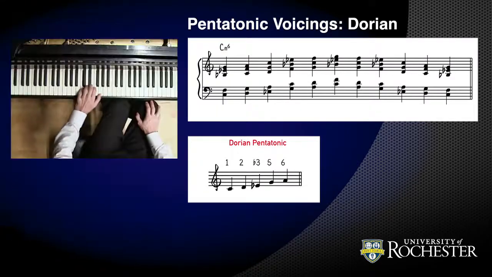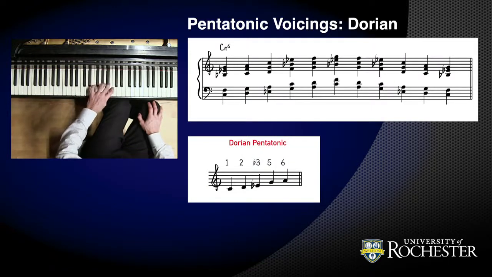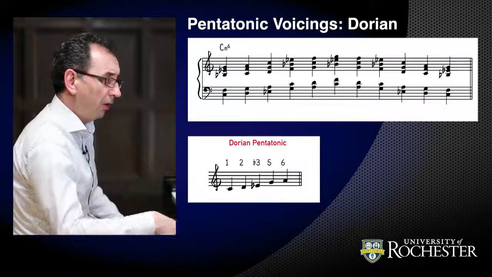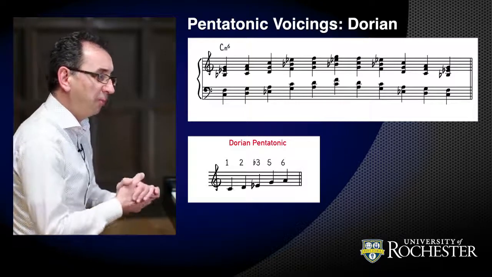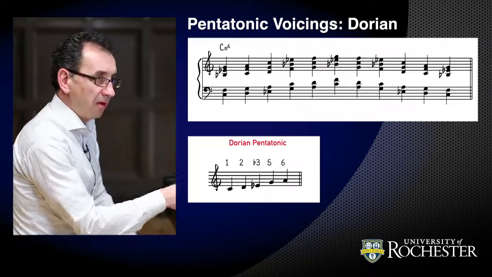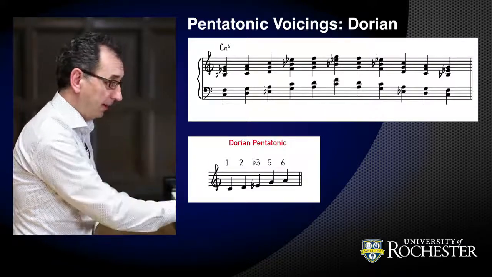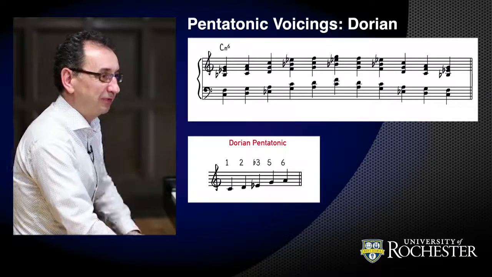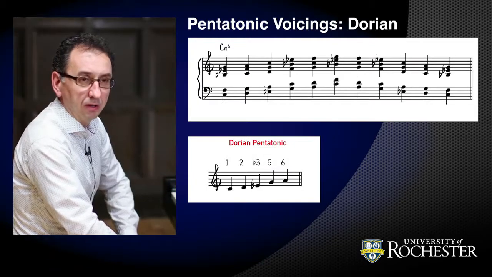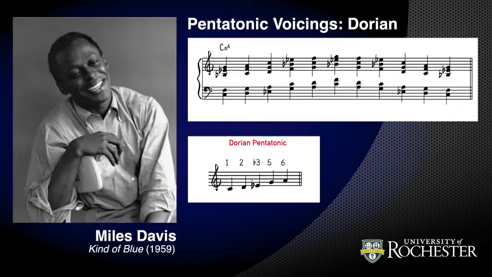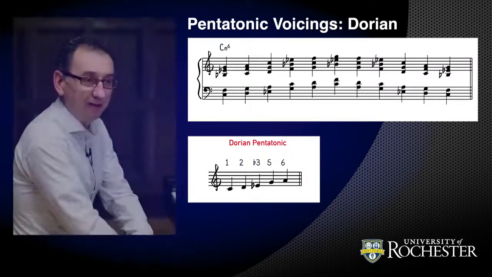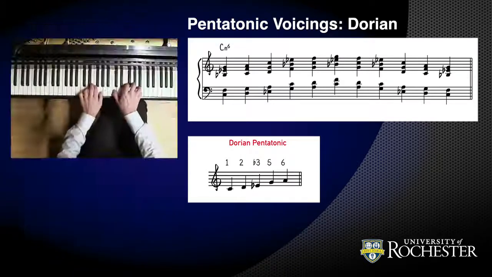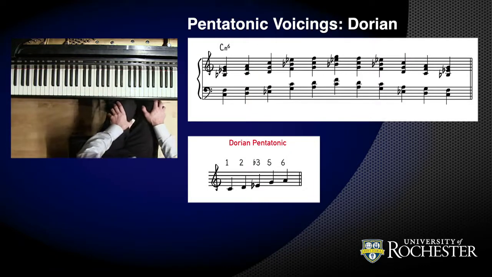So we do the same thing. The Dorian pentatonic unfolds in the bass, in the lowest voice. But unlike our earlier examples, we're going to provide the remaining notes from the Dorian mode, from the heptatonic scale. And the reason why I want to do that is to show you kind of iconic voicings from the 1959 Miles Davis recording, Kind of Blue. Voicings that Bill Evans made immortal. Right? So these are the so-called So What voicings.